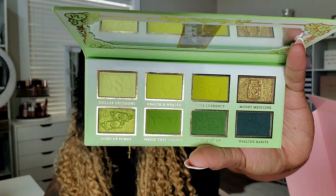This green one here, which is called Invest in Yourself, Babe. Health is the wealth. Period. Okay. Ooh, okay. Greens. Beautiful. And you know, P. Louise's shadows are on point, so I'm definitely not worried about quality. But it has some good sales, y'all. This one is called Babe. It's all about those, is this shmoney? Does this say shmoney? Shmoney tones. I don't know, honey.